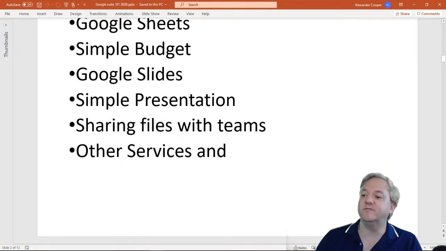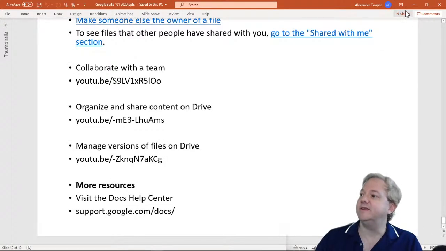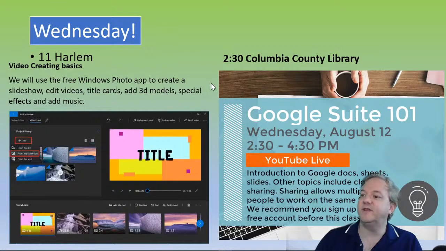And we also covered sharing files with teammates, the different levels that are on there, and some of the other services, and a little better explanation of what Google has to offer. So again, the handout is in the chat. Feel free to download that.